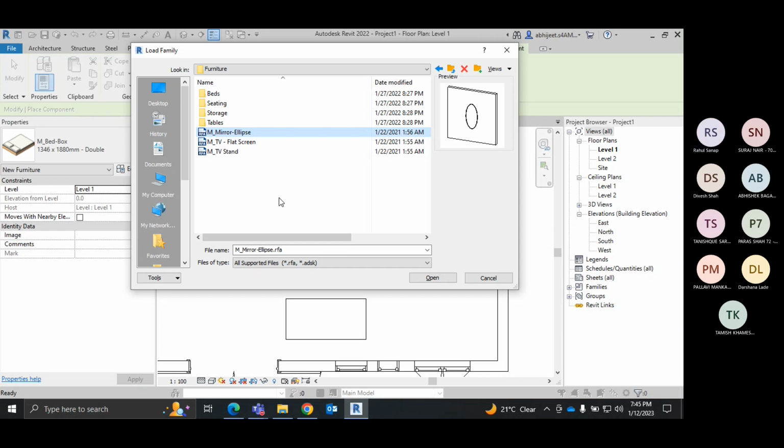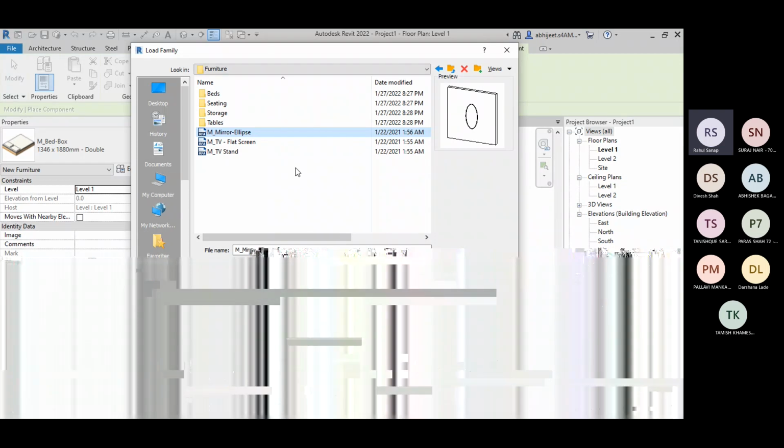अच्छा, इसका scale is like what we have taken is 1:100 का scale. So the furniture will also be 1:100 by default, yes? Exactly. Depending on your size, if you want to reduce or adjust the scale, if you are adjusting the drawing scale, then automatically along with the drawing scale, the furniture scale will be adjusted.